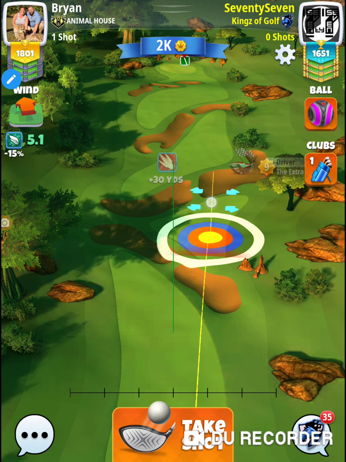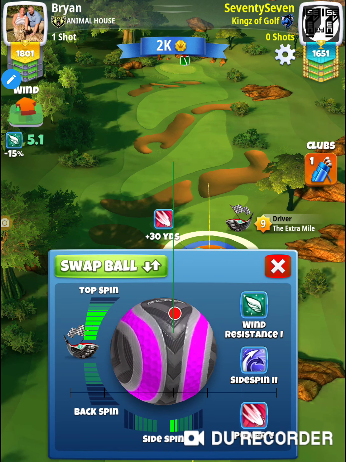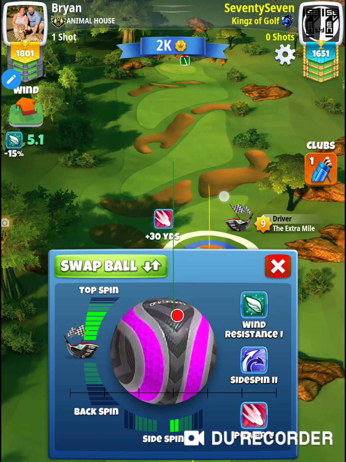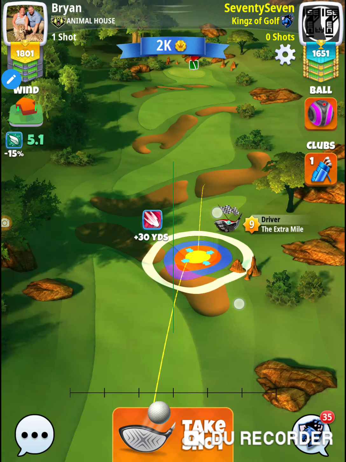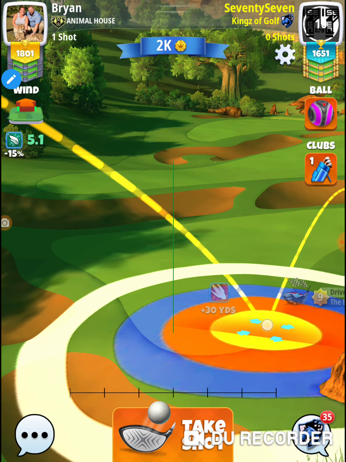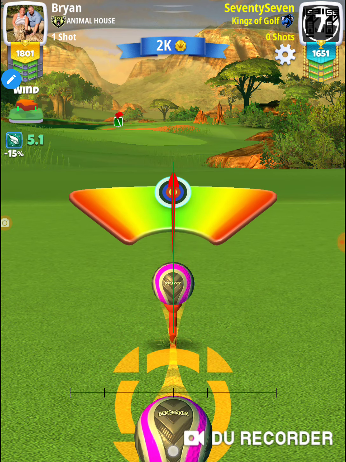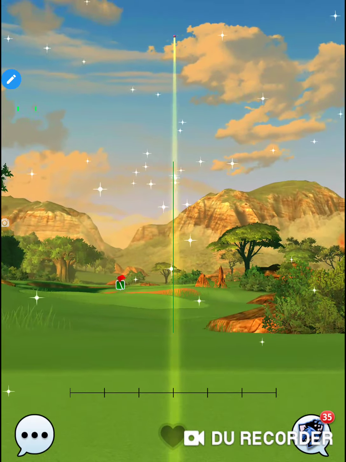I'm going to leave the wind in, so I'm not going to put as much topspin. Okay, so I'm going to take the wind out. And then I'm going to put the forward moving distance back in. Try and hit it straight forward. Isn't it perfect?